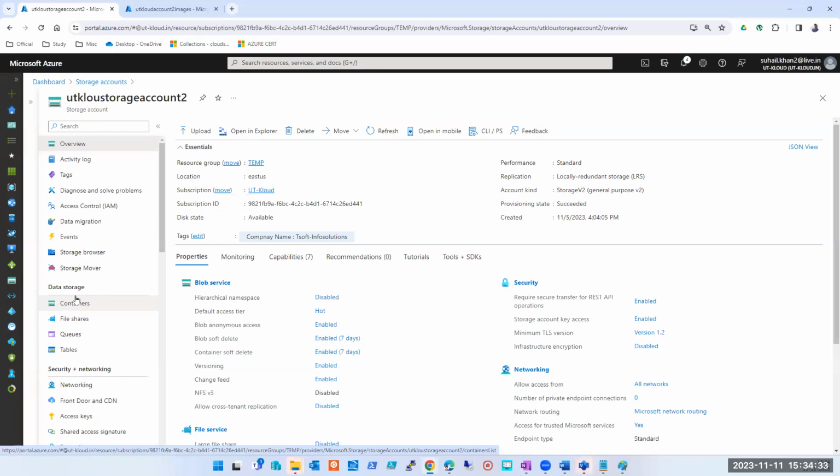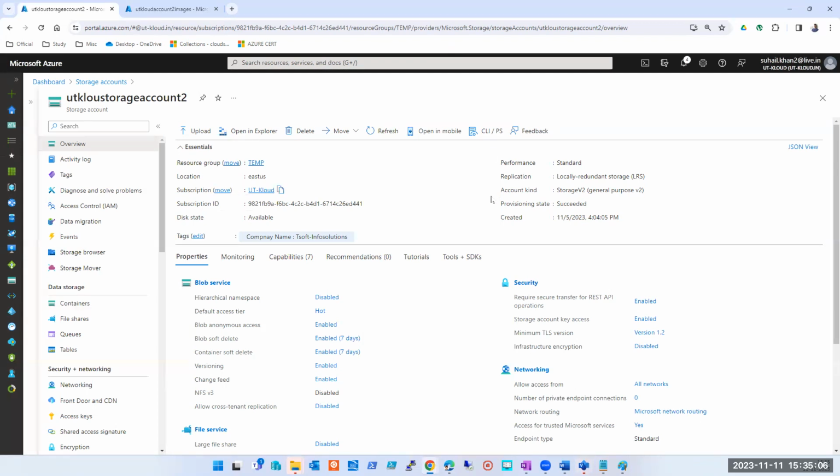I don't want to give access to every vendor, every user. I don't want them to come to my portal and access this. So I want them to access my data, but not via my portal, right? So maybe by something else. What are the options? The first option is the link which I shared with you. Maybe it's just a file, so I can share a link with you. You can download it, you can utilize that file. If it's just an image, I can share a link with you like I did. But again, that is not a feasible option.